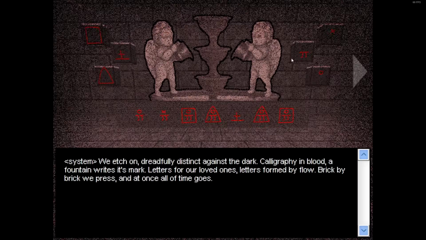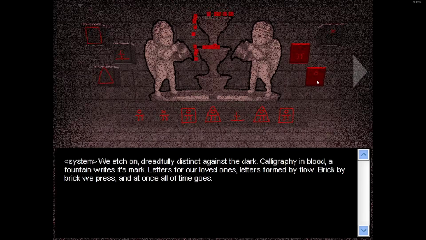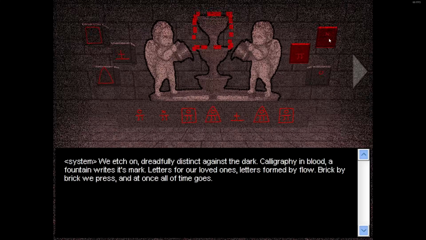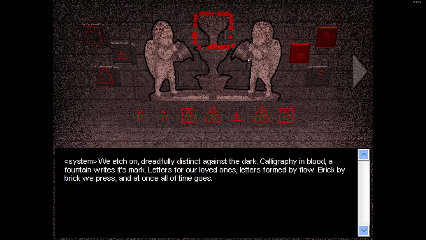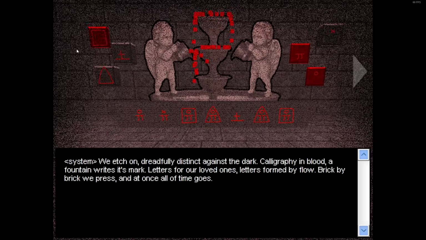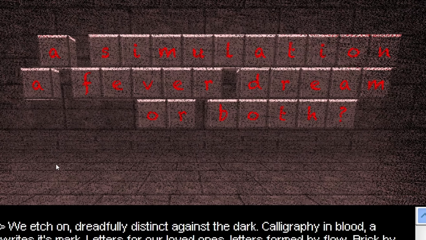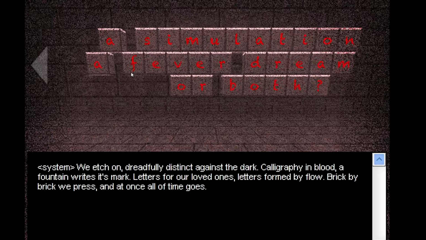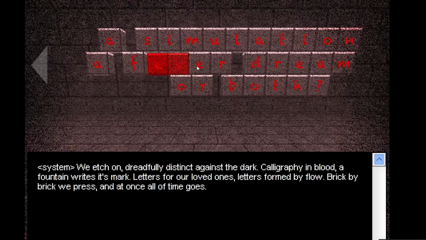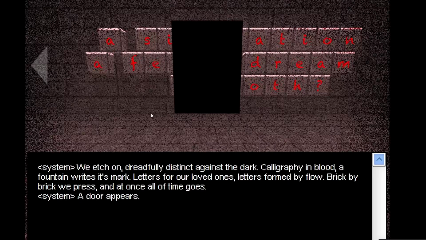Looking at the fountain, there are shapes. Clicking the shapes on the side to recreate the shapes on the fountain starts running in the shape of an F. And recreating all the shapes at the bottom of the fountain makes a different letter, which when put together spells out forever. So going back to the first section, we need to spell that with the letters, and we can't use the same cube to spell it. So we spell 4 with ever laid out right there for us. Doing so, a black box appears in front of us.